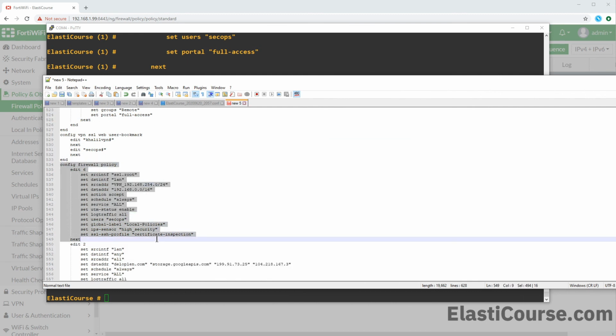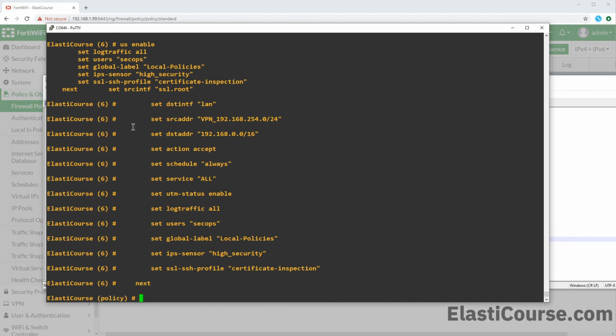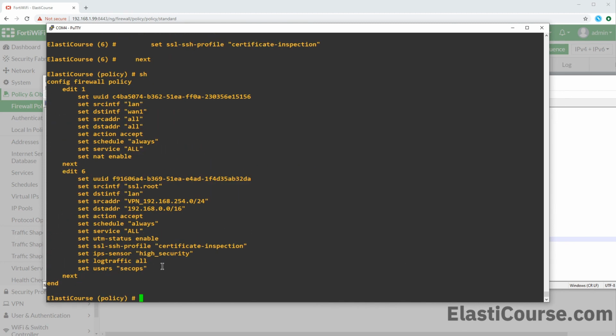Now this portion I recommend you just do one by one initially to make sure it's copying over with no issue. So this is our first policy. We do a show. We got our firewall policy number 6 added with no issue. As you see, it starts assigning UUID by itself. That's why we did not want to copy them over, because that's a firewall work.